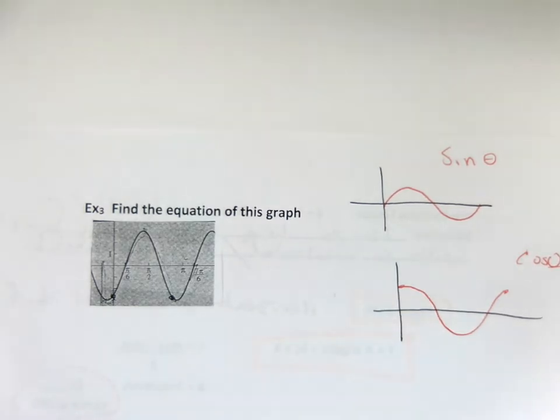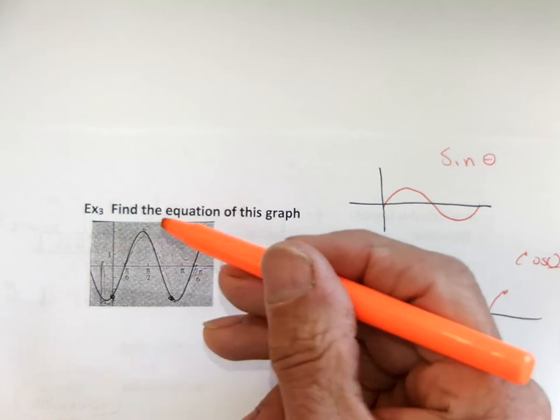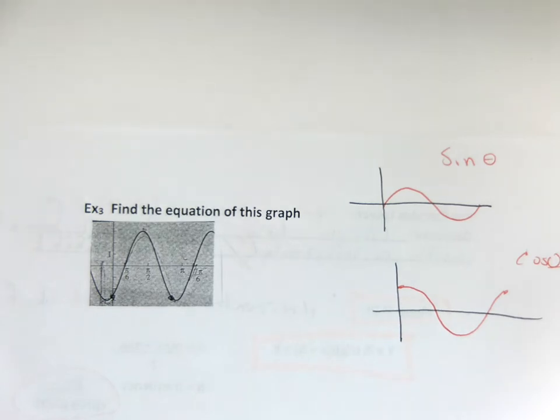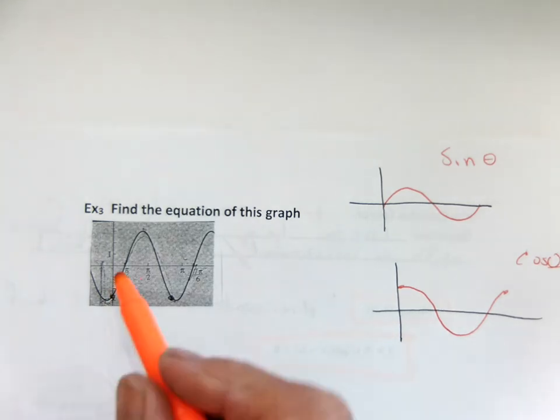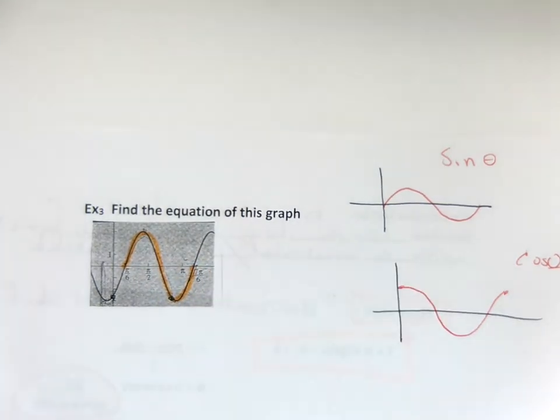So when I take a look at example 3, you ready? It could be a cosine and you shift to here. It could be a sine, but you shift to here. It could be a negative cosine. All of these are correct. There are 4 different correct answers. Let's use the easiest. Do you see that one? Does that seem like the easiest one? That's a sine curve that's been shifted, right?